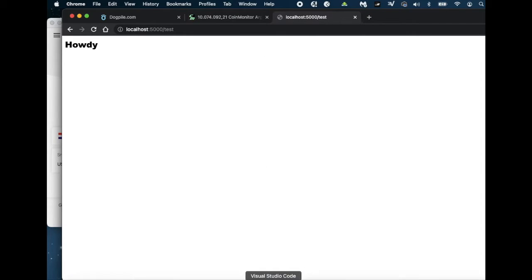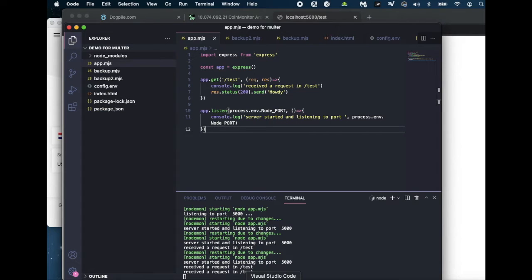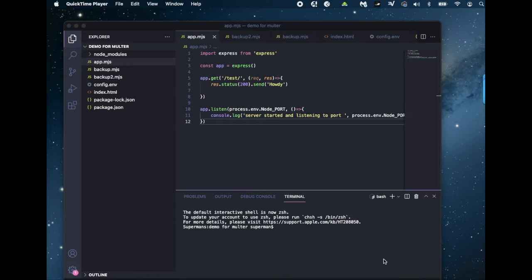We could send a file, we could send an HTML file, we could do a lot of things with our response. So let's get to our stuff now. What we want to do is show you how to transfer data from the client application to the backend application. One way to do that is in the URL, and we are going to explore that first, transfer data in the URL.